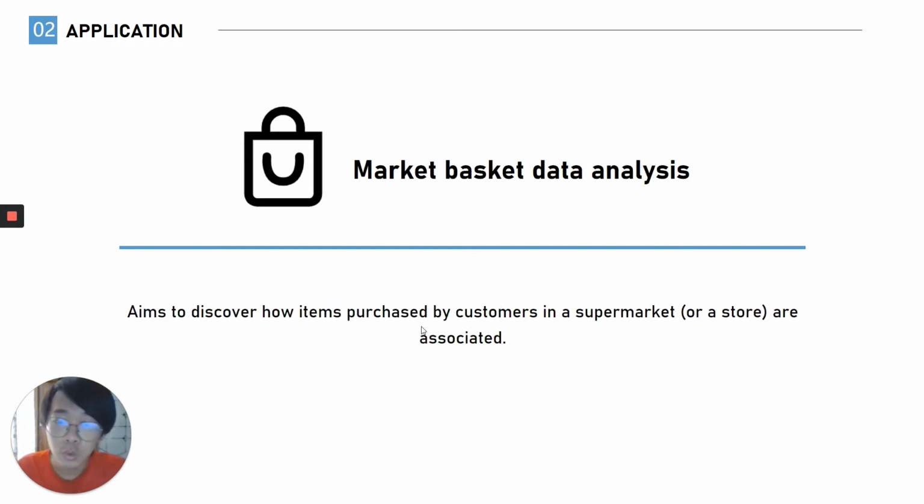And then the next one is one of the most famous ones, applied in the market sector, which is called market basket data analysis. It aims to find out the connections between the items that a customer buys in a supermarket. For example, nowadays we can see that things related to each other are placed at the same rack. If you buy a torchlight, you might probably find a battery at the same rack in the market.